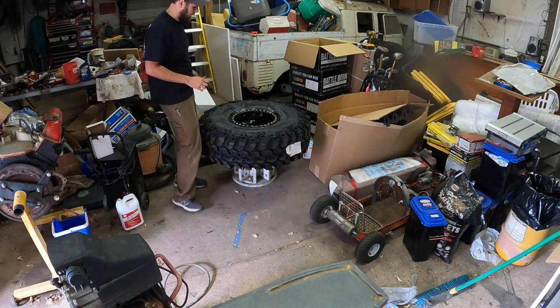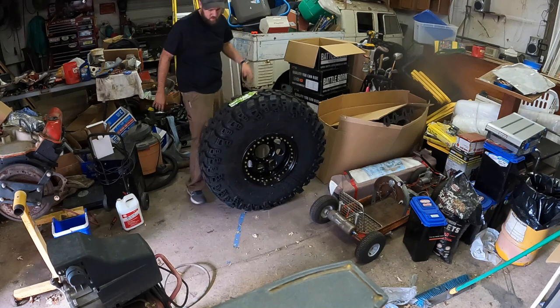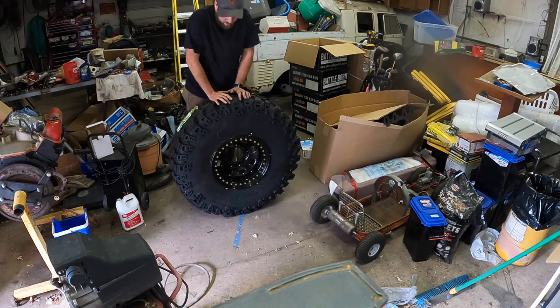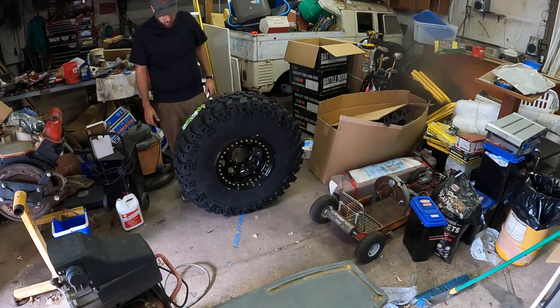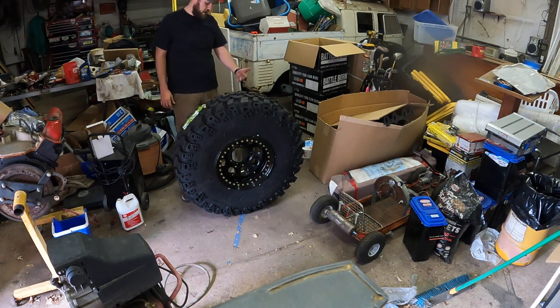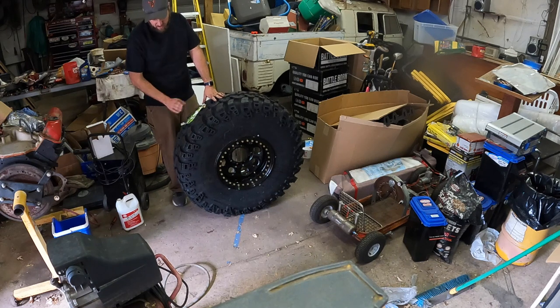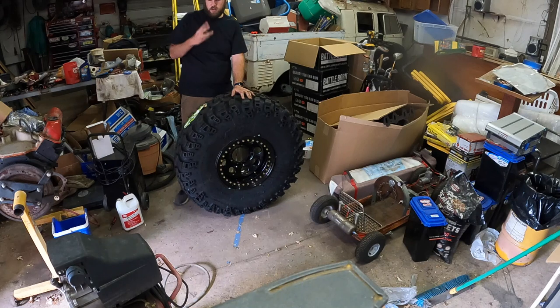Added air while I was pushing down on it, and it seated the backside. Sweet. I think I got like 5 PSI in it right now, but with these bead locks, with it just being a single bead bead lock, I should be able to go down to like 4 or 5 PSI. And yeah, so tire one done, 3 to go.